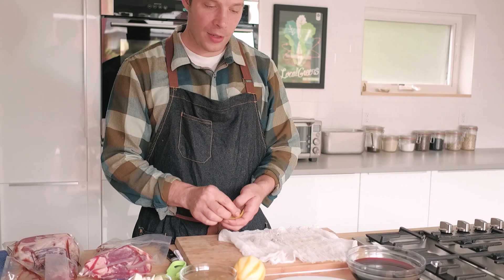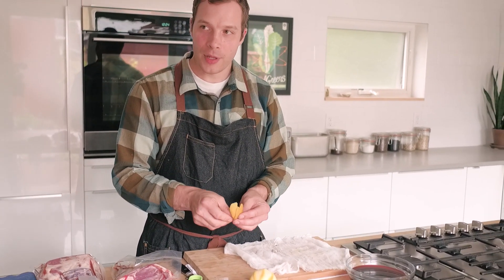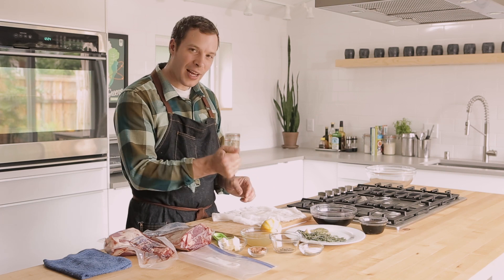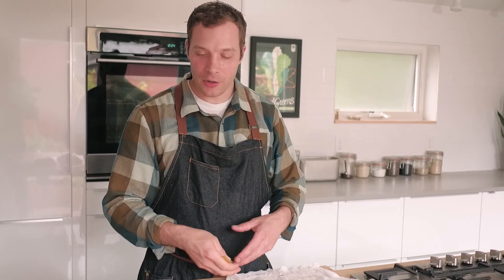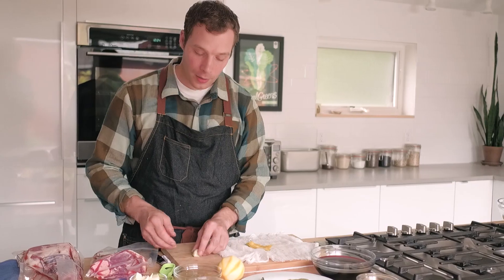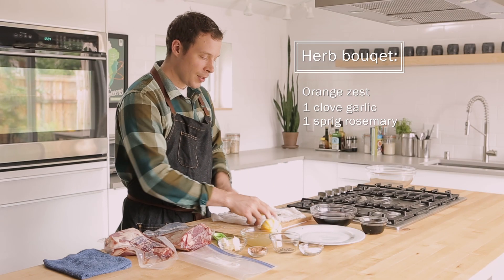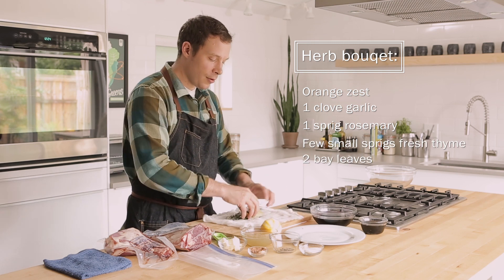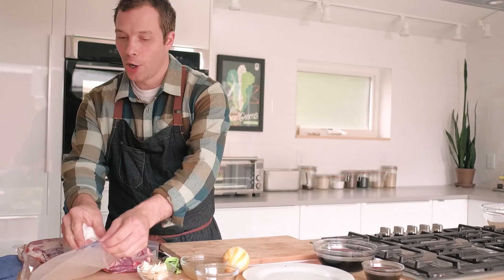First thing I start out with is a little bouquet of herbs. I take a little orange zest, and with all the herbs, I really like to mash them around with my hand to start releasing their aroma, because they're going to sit in a plastic bag or a container with the lamb shanks and marinate overnight. With the garlic, give it a good whack, and then I put them in some cheesecloth and wrap them right up. That's the first step — herb bouquet.